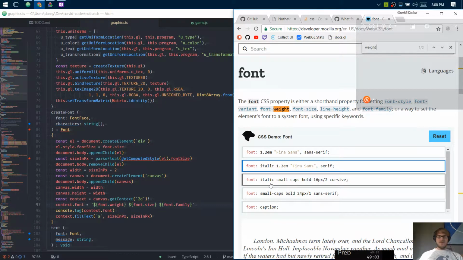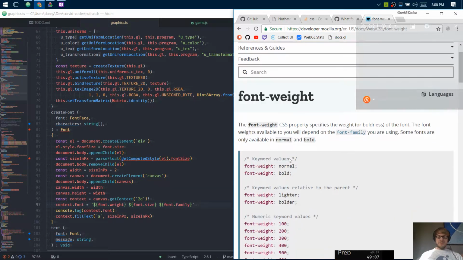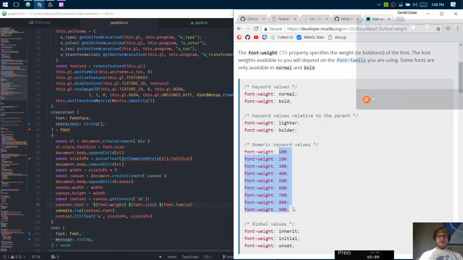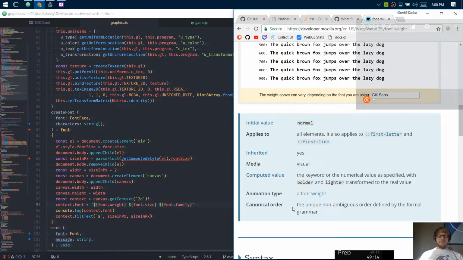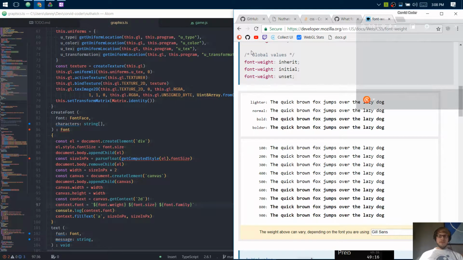Do I need to specify all of this to specify bold? It does take numbers, right? Yeah, 100 through 900. Interesting.